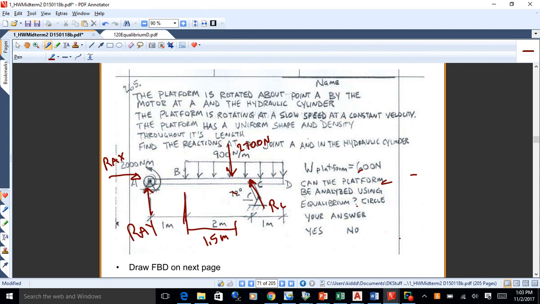All right, and we've got everything dimensioned. Probably going to take a moment. What are we going to do on this one to start? Yeah, write down the 3 equations, which are sum of Fx, sum of Fy, and sum of moments. Which equation do you think you'd start with? Yeah, about A, probably A, yeah. Okay. So I keep repeating this for a reason. I just want you to get it hardwired so you know how to approach these things.